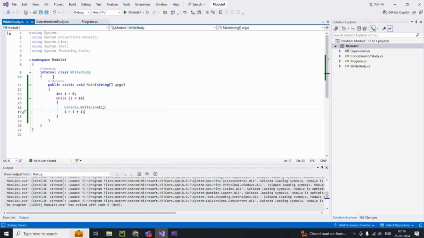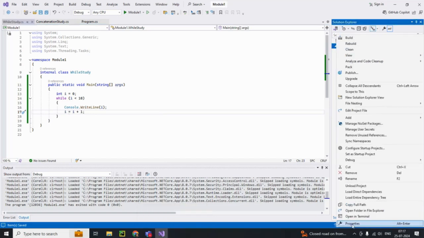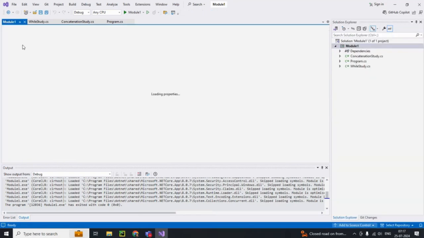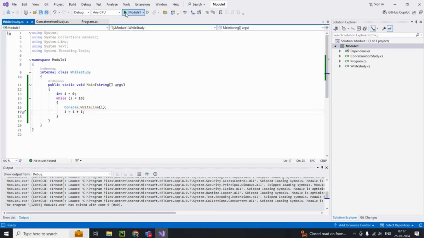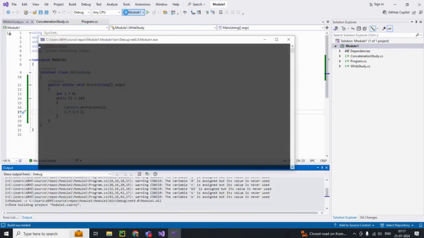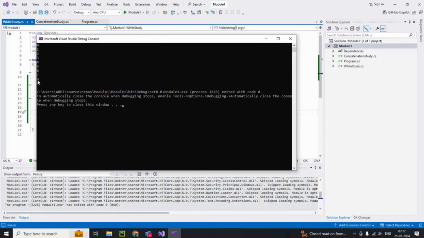So if I run my code, first of all I have to make this my startup class, so I go to the properties. Now you see there is my class which I have to make the startup class, and after that I will close it. Now if I run my code, see it will print 0 to 9.